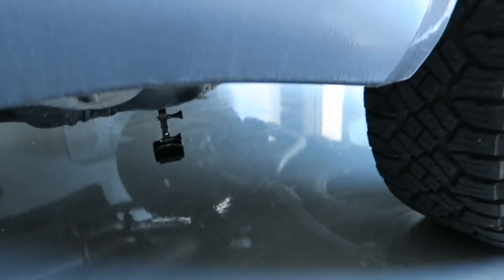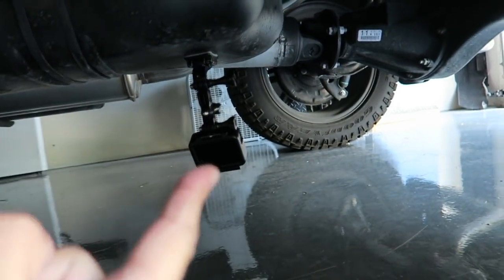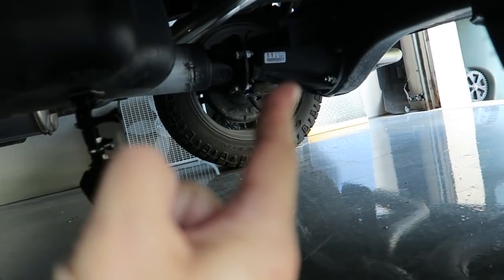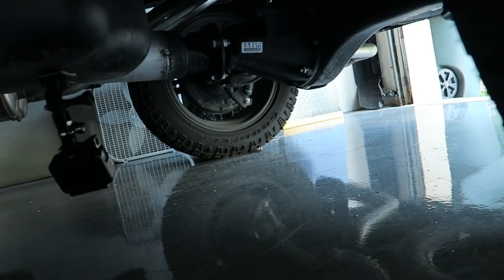So anyway, we're going to run out. I'm going to show you what this is like. We got the camera under there. Let me show you real quick where the camera is so you'll know what we're looking at, and then we'll take off. The camera is right here, you guys can see, and it's looking at this assembly point here, which is the differential and where the drive shaft enters the differential, to see how much that actually moves around. All right, so that's it. We're going to find out. I'll be narrating the video a little bit since I can't be on the video and underneath the truck at the same time. Here we go.